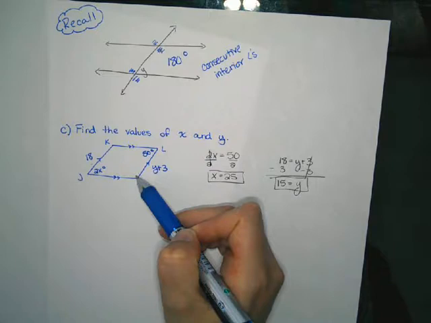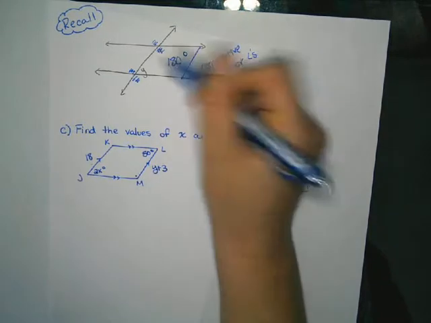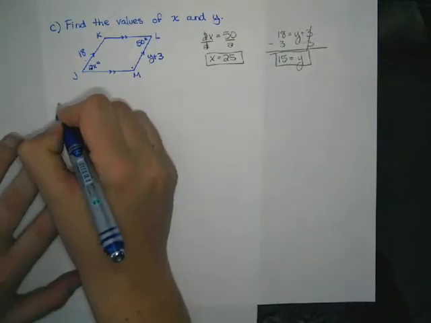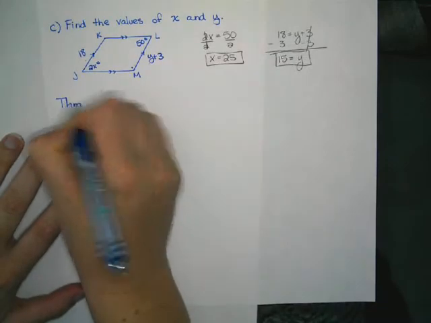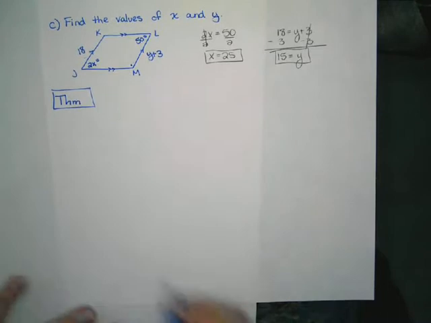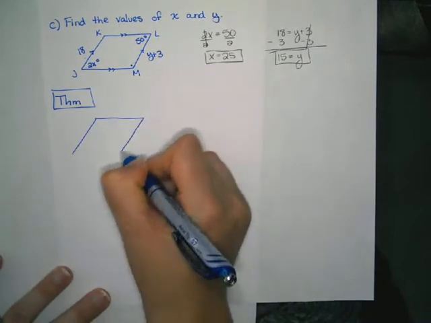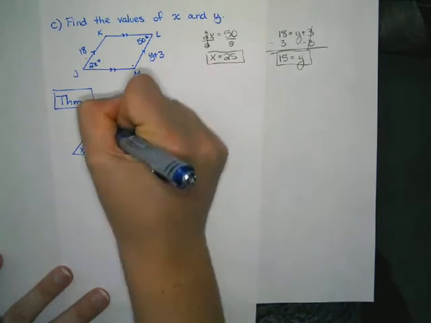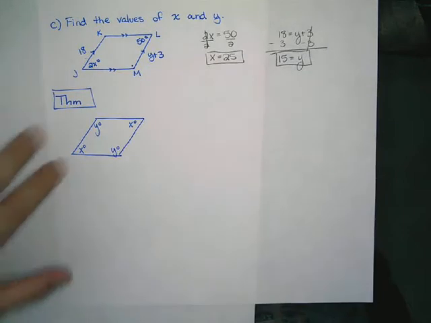I'm just going to write theorem, the abbreviated version. So what you need to know is that x degrees, y degrees, x degrees, y degrees. Notice the y's are across from each other, the x's are across from each other, they're congruent. But you need to know that x degrees plus y degrees is supplementary, they add up to 180. And you can prove it by using chapter 2 knowledge.